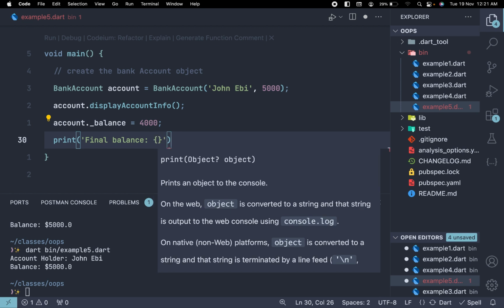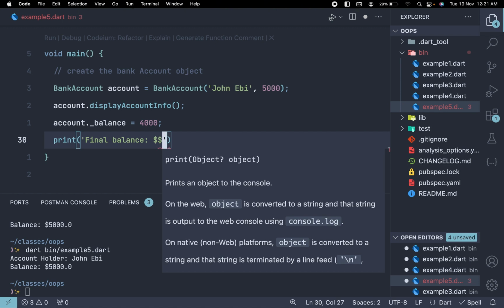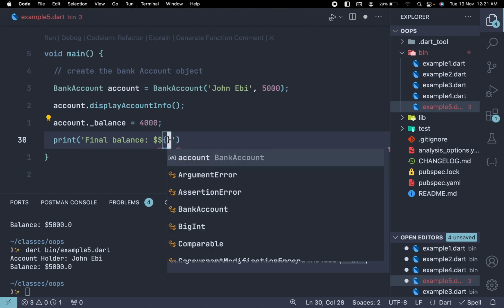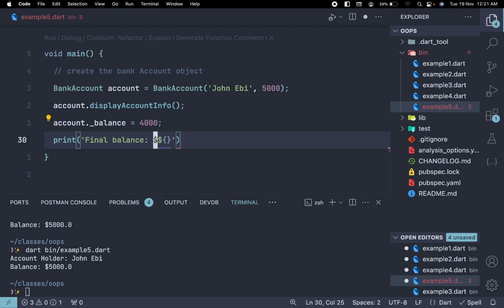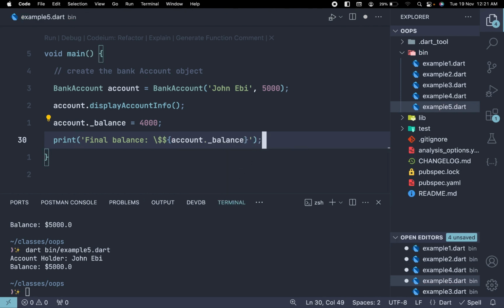Final balance is going to be, sorry, dollar, dollar. Which one do we want to give? Account dot balance. This is what you want to print. Let's pass our curly braces for the name. So we call the account here, like this, dot balance. Good, account dot balance.